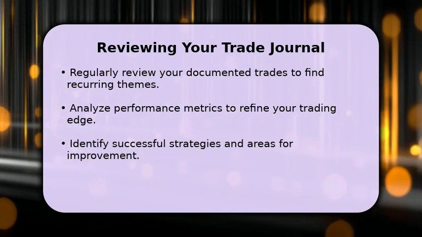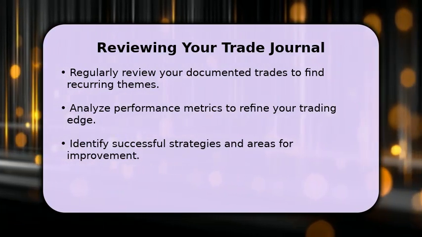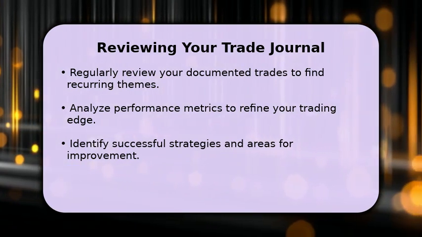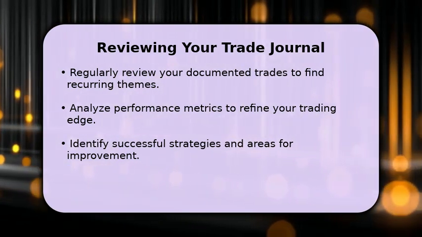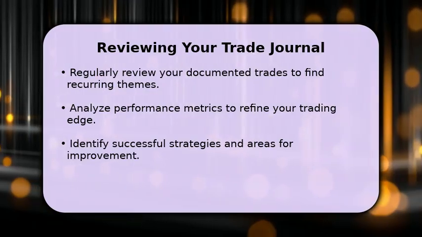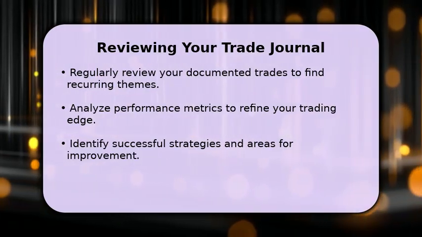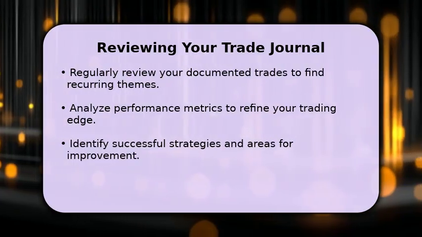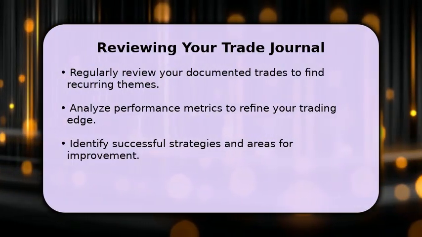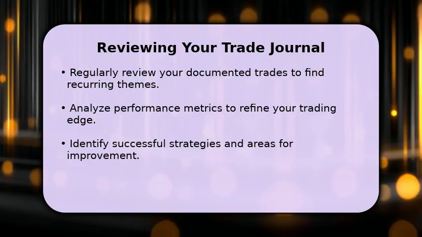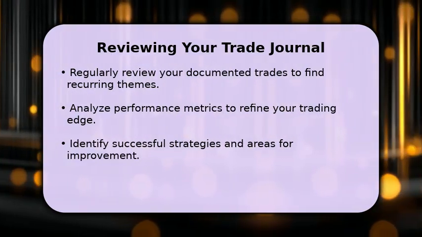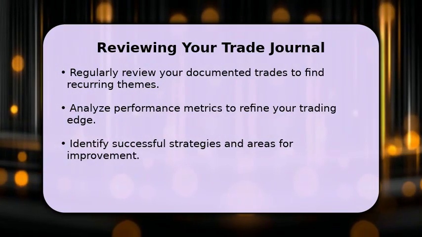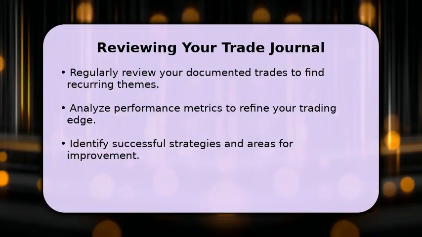Finally, the most critical step is regularly reviewing your trade journal. Dedicate at least 15 minutes each week to go through your documented trades. Look for patterns in your entries and exits, assess the effectiveness of your strategies, and identify any emotional biases that might have influenced your decisions. This consistent review process is invaluable for continuous learning and making data-driven adjustments to your trading plan.